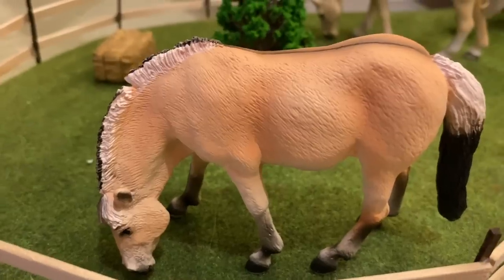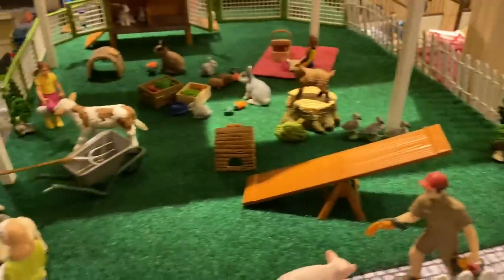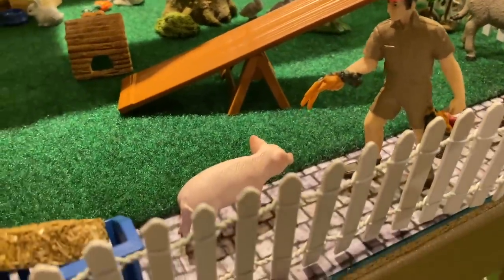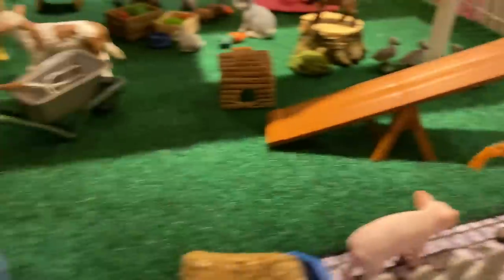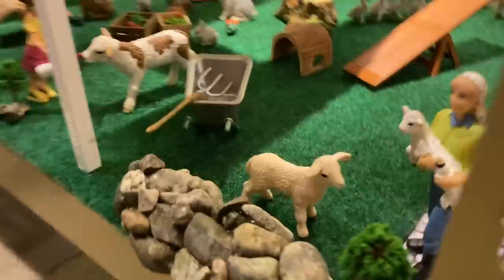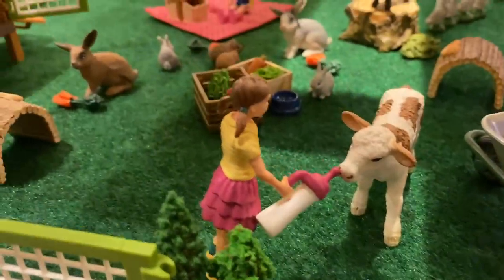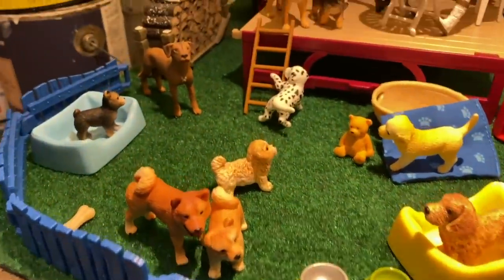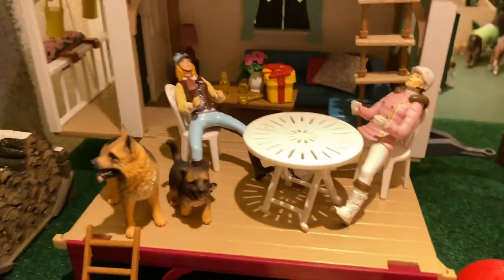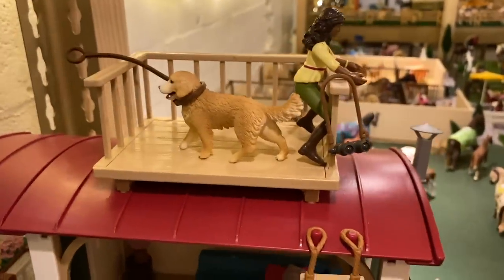The Akhal-Teke mare — I'm not sure if I'm pronouncing that correctly — she's a Fjord mare from Mojo. Over here is just the little animal area. We have this little guy feeding a pig a carrot, this little donkey with some salt lick, and this person with a little goat and a little lamb. Then there's a little cow, a bunch of little bunnies, and some hedgehogs. There's also a goat, a bunch of little doggies — they don't have names but they're really cute — and a couple of people sitting around.